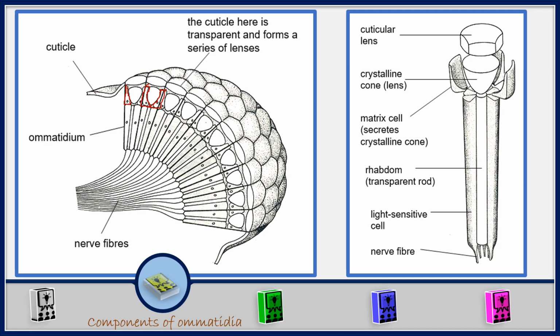So now we can see. We have said that this one up is the lenticular lens, the layer on top here. Then when you come down here, this is our crystalline cone. These are our cones. Then when we move away from the cones, we have the matrix cells. These are the ones that secrete the crystalline cones. We have already seen them here.